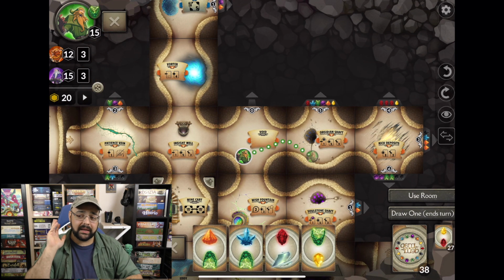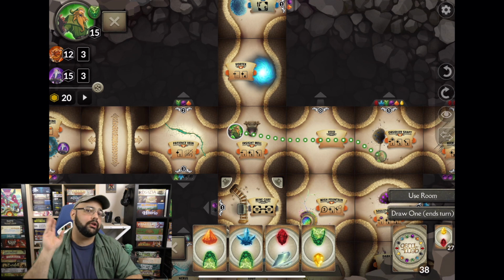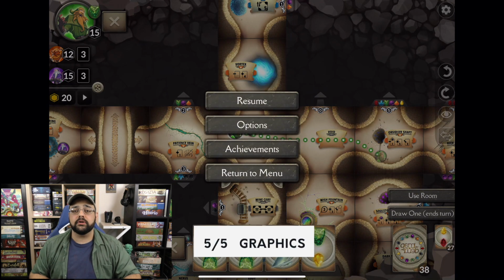That's lovely. You can play with different AI levels. You can pass and play. It all works smoothly. It's very nice. The way the game looks, I think, is pretty spectacular. The graphics are great. It jumps around a little bit.